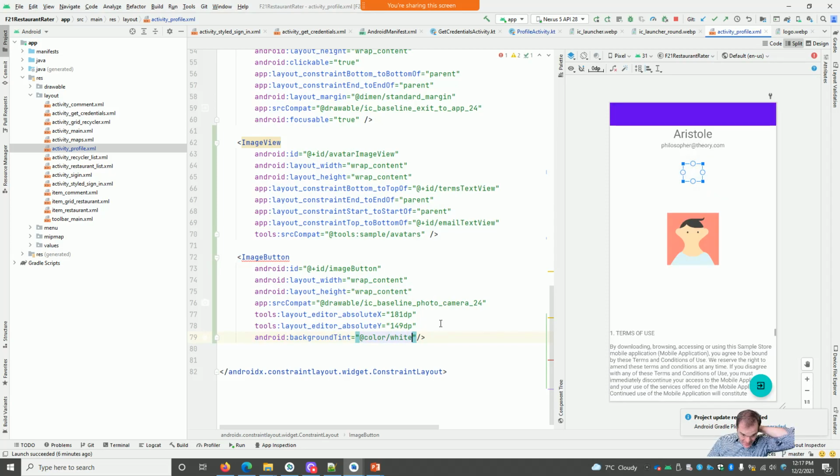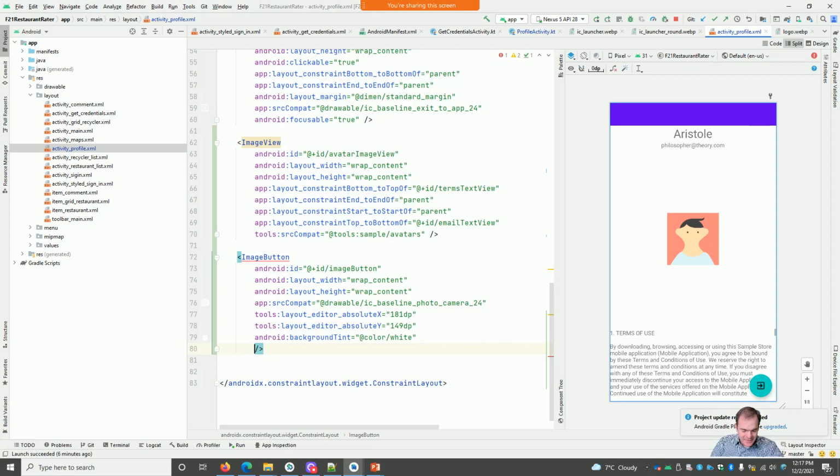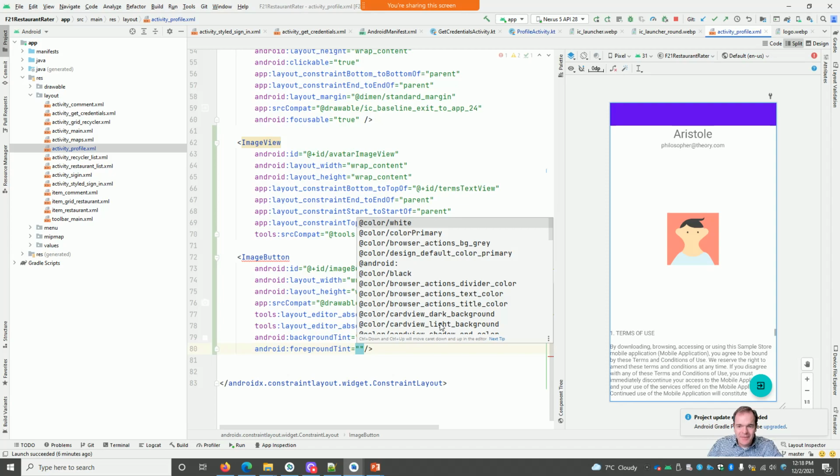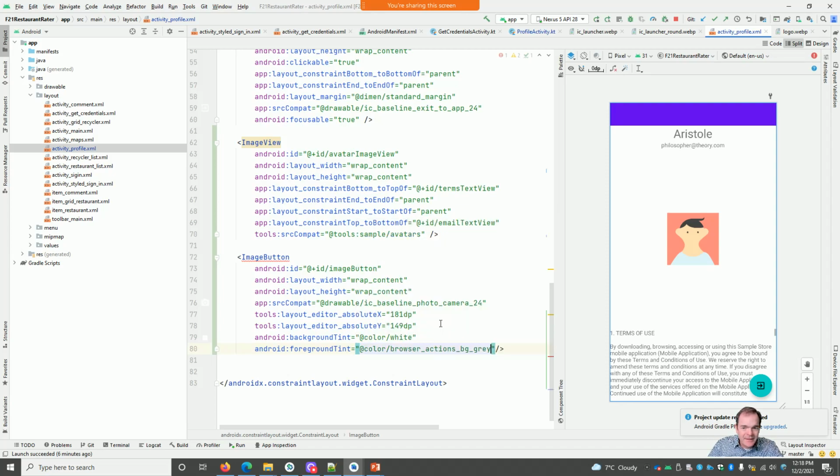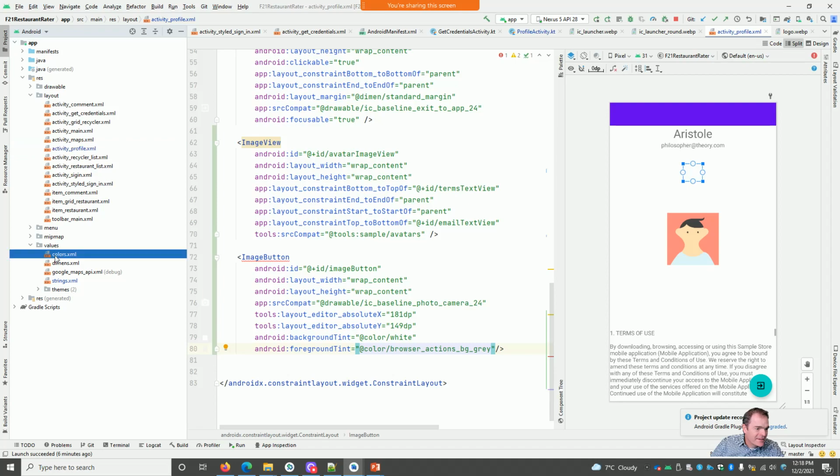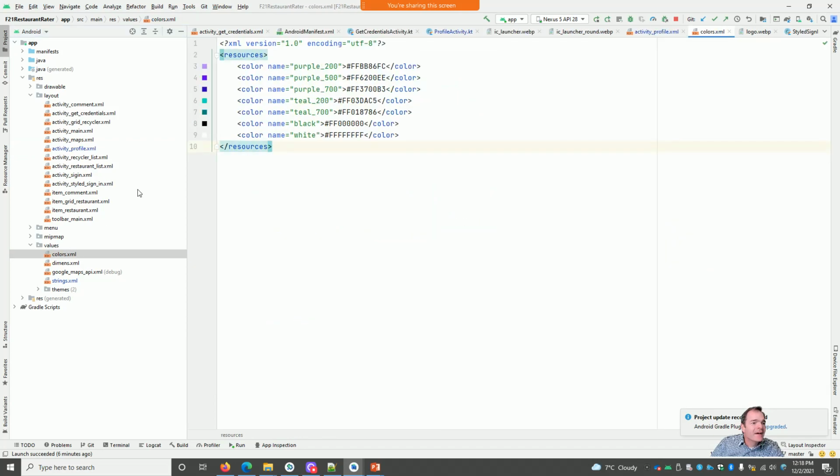So I'll make it white, and then it's a foreground tint. Let's make it, no. Let's see what colors we have here. I guess we'll make it black. I thought we had done a custom color scheme, but I guess we haven't.